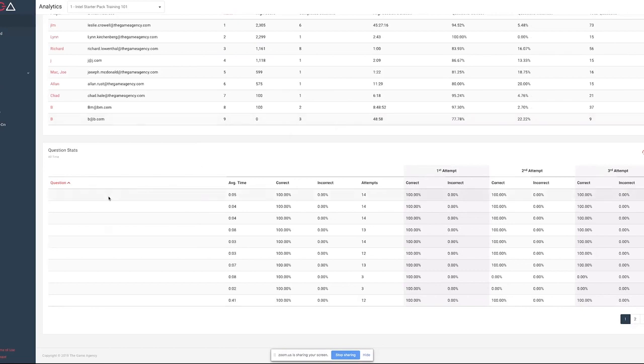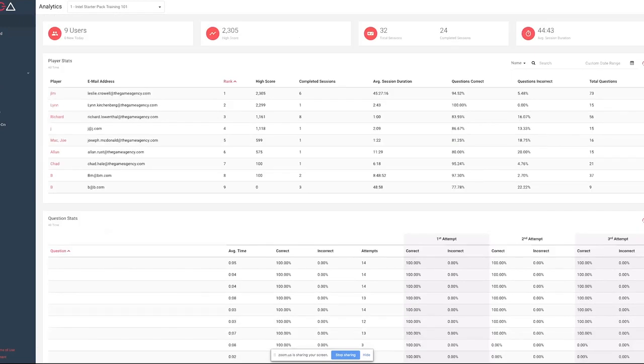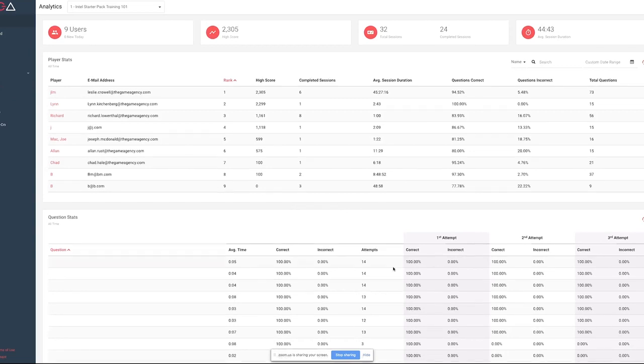And then you can dive in on each question and see what is that average time people are spending. Again, are they answering it correctly on the first attempt, second attempt, third attempt? And again, all of this is exportable. You can download this and fashion your report right here from the training arcade. So it's super powerful. You can start really big picture, dive into the nitty gritty, and then if folks are struggling, you can start that dialogue based on what you see here.